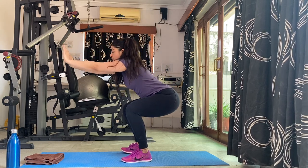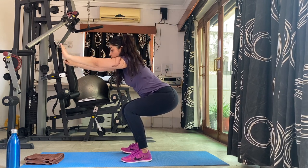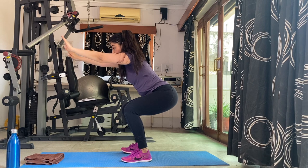And then go down and hold for 5 seconds. Hold in the squat position and try and hold longer if you can.